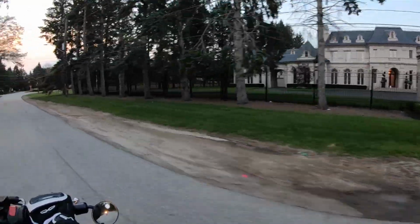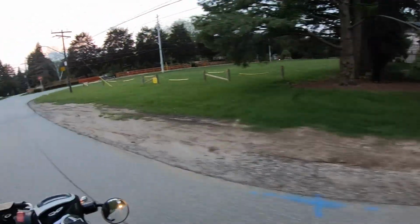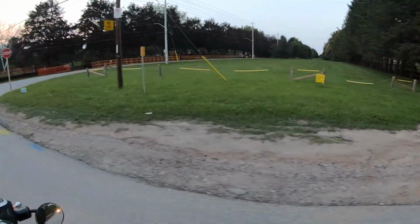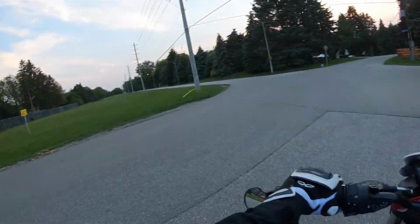Like, wow. Two entrances into the back to your motor court, because at that point it's not even like a driveway or a garage, it's a motor court. Don't ask me how I know.